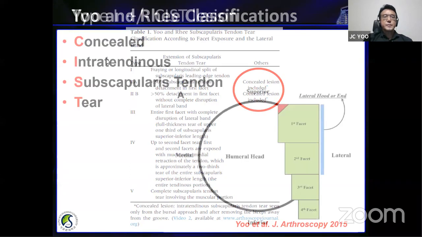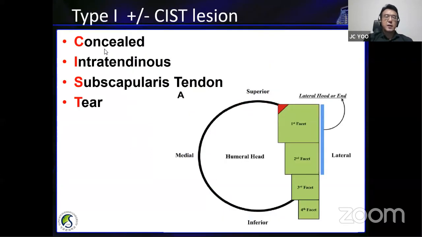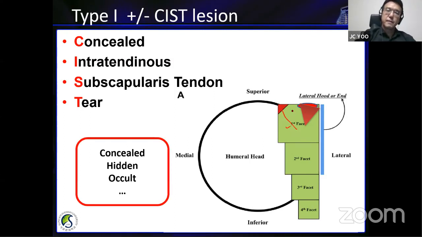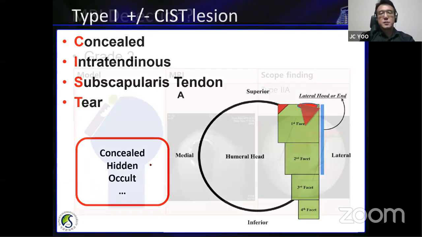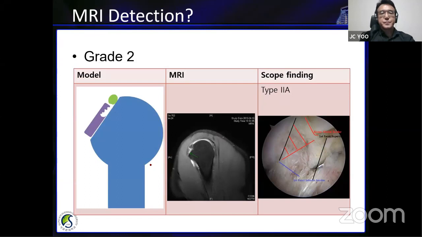The concealed lesion, I just named this. It could be any name. I just called it concealed intratendinous subscap tendon tear, and it usually occurs right here, at that portion, and it expands like this. What I meant before by the V-shaped tear is that the tear extension goes this way and then goes this way. So it could be concealed here. And as you can see, I told you about the first facet view right here, and that's very important.